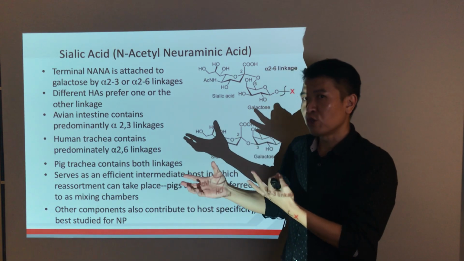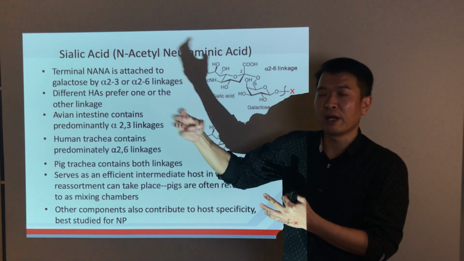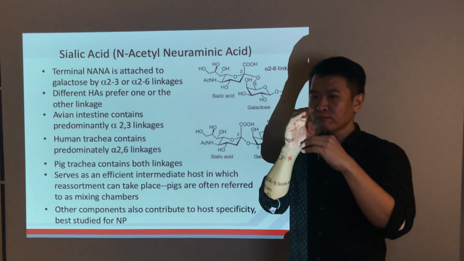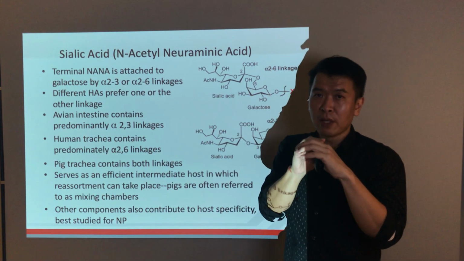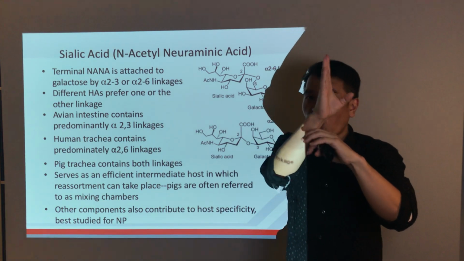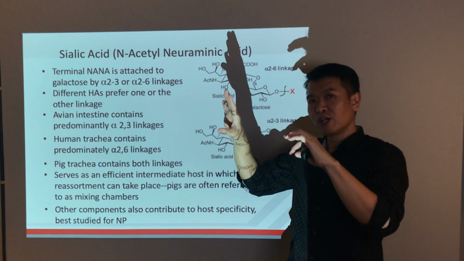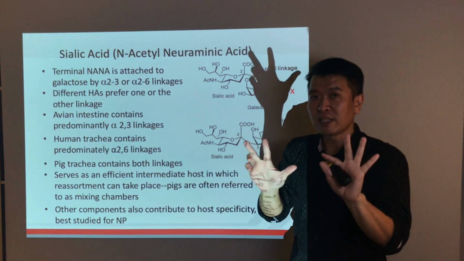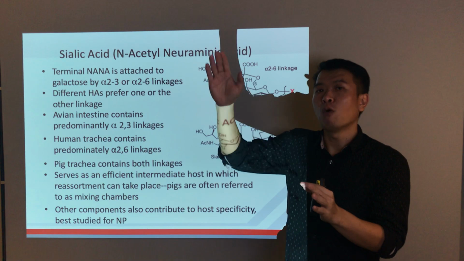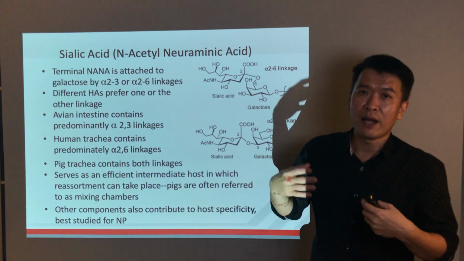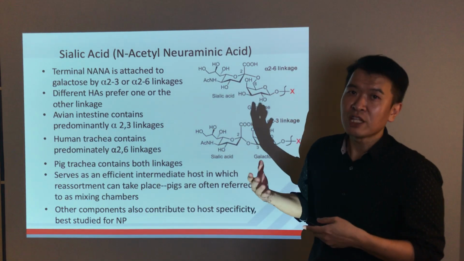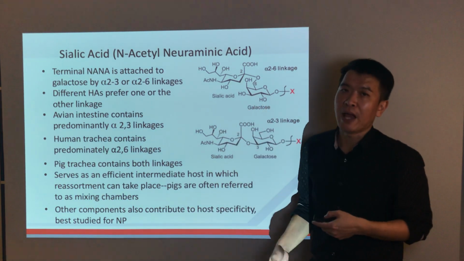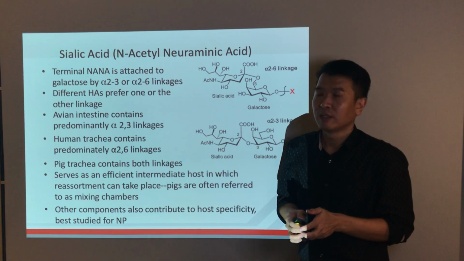I mentioned to you that in order for the virus to bud out, it needs 8 segments, but it does not specify that the segments must come from the original avian, the original human, or the original swine. As long as they have 8 different segments, the virus will bud out. That is the reason why reassortment, or antigenic shift, will create a new virus that causes a pandemic worldwide.